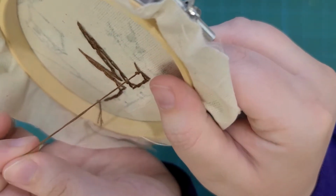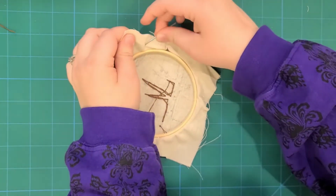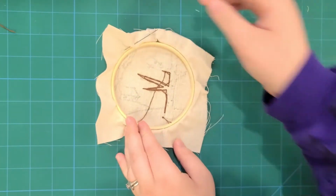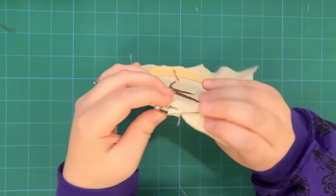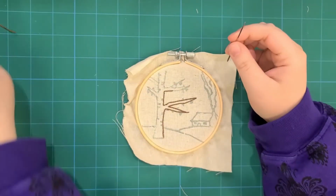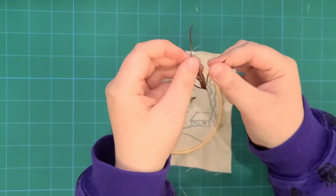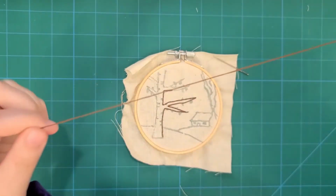And after you're done, you can snip the extra amount of floss at the back so that you don't have anything hanging off. We're going to pick back up in the same spot now, and using the other strand of 3-strand floss, we're going to thread the needle again.